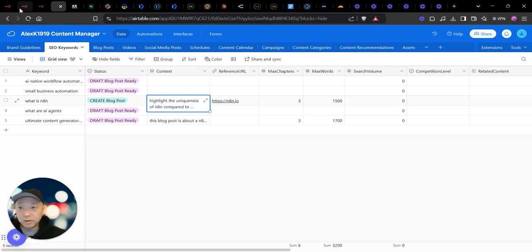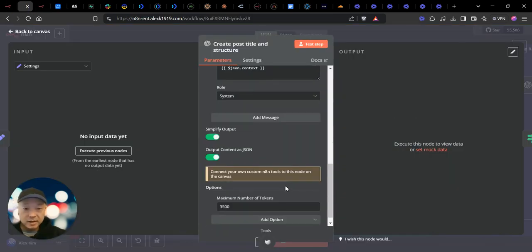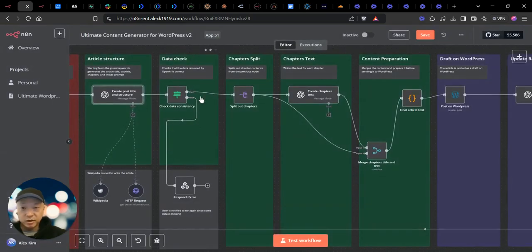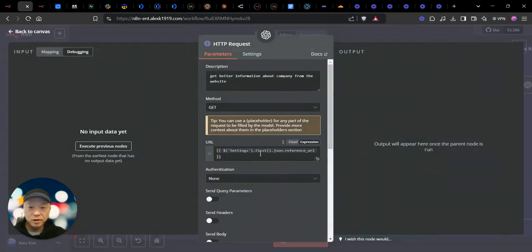And then also that context remember this little bit here from the Airtable base, giving it some additional context into what's being generated. All right, so that is the prompt to start generating the title and the structure.